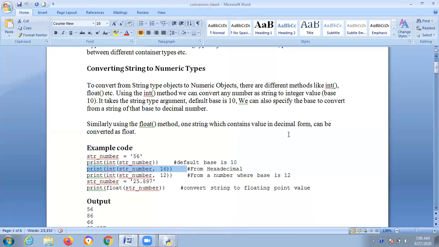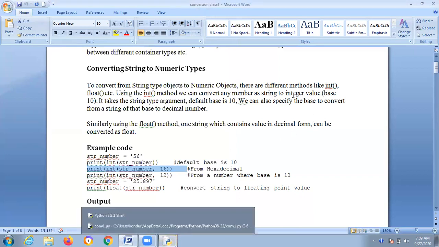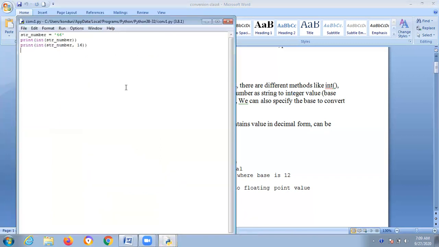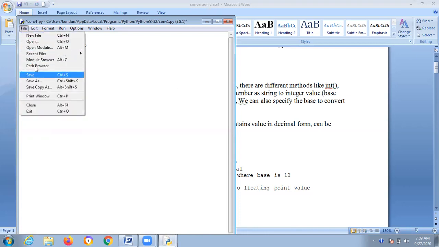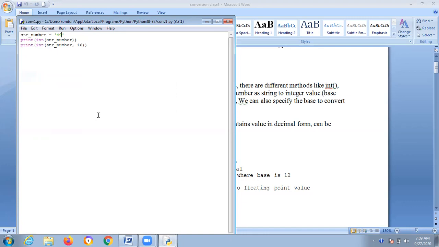It's hexadecimal, right? So instead, if you give 40, what will you get now? You'll understand now, because you are a beginner, we will take simple examples, not to make it complex.